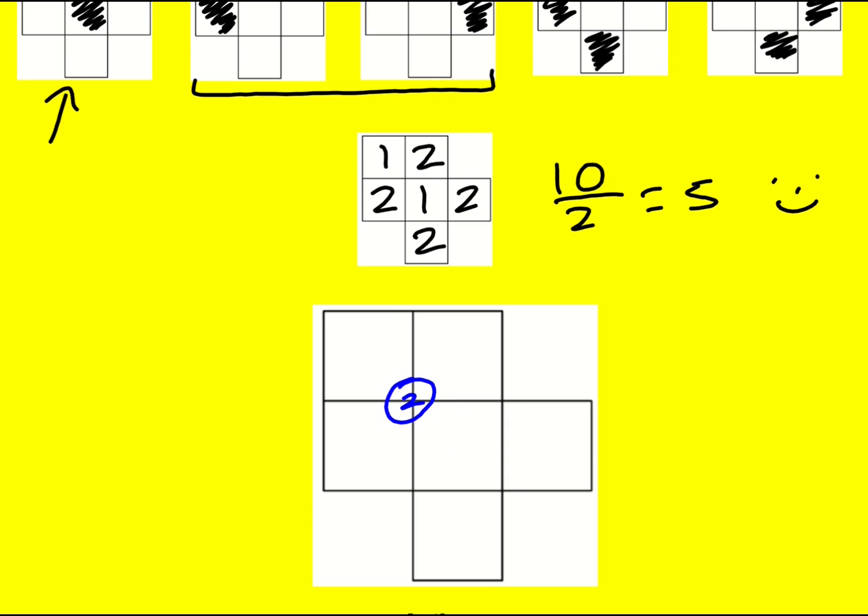So slightly different approach here. Here I've got one possibility because it's this one and this one. And then here I've got one, and here I've got one. So if I add those up, that will give me the total possible number of arrangements, which is again 5. So that is probably the best way if you were to do a larger grid. You could do my method and then divide by 2, but this would be even quicker.